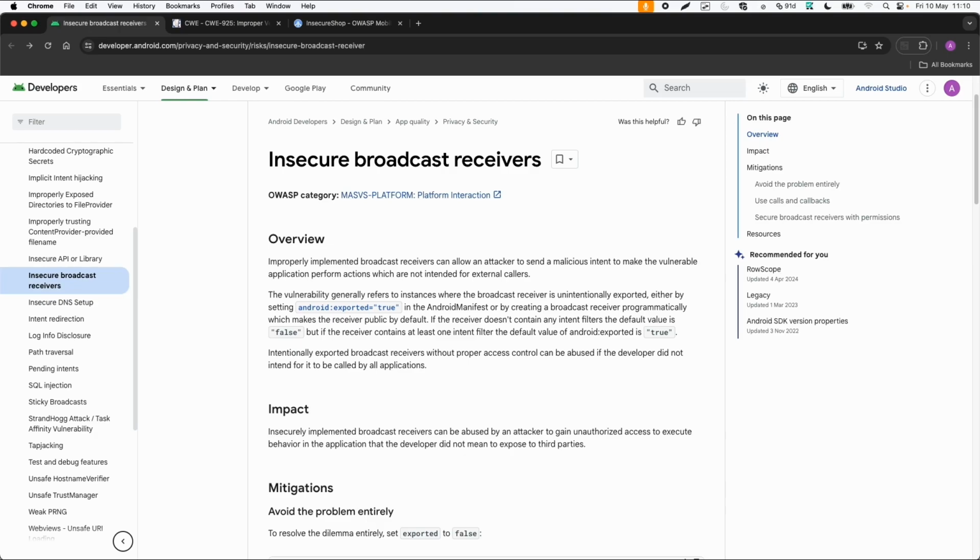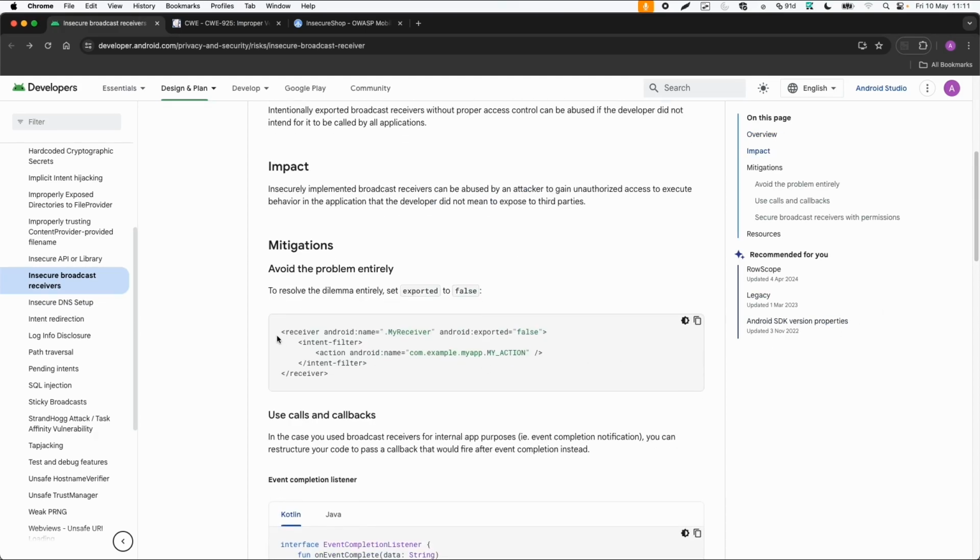With the android:exported=true flag in the manifest, you can recognize an exported activity, and that activity can also have a broadcast receiver, but you might not be able to see this directly in the manifest, so you might do some reverse engineering or look into the source code, but we will do this in a bit. This is already an example of how you can prevent it, with the exported false flag. Sometimes the name might end in receiver, so you know it could be a receiver, and then there is an intent filter, so this intent will be triggered by this receiver.